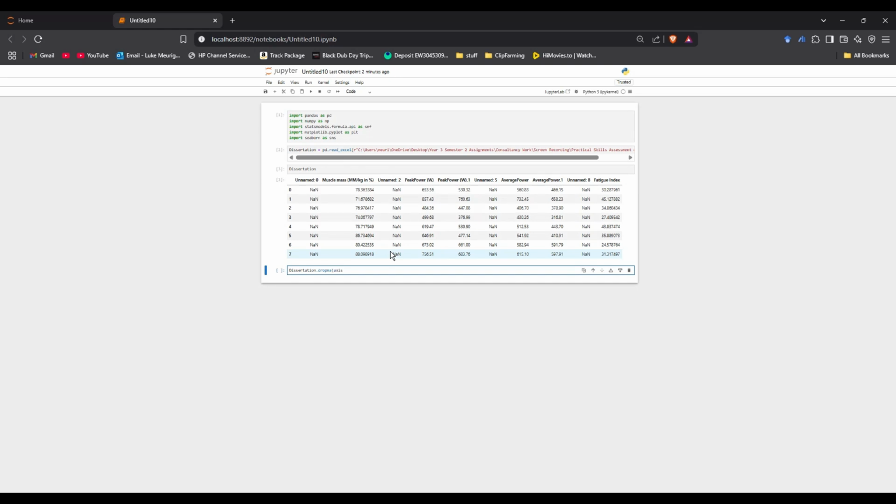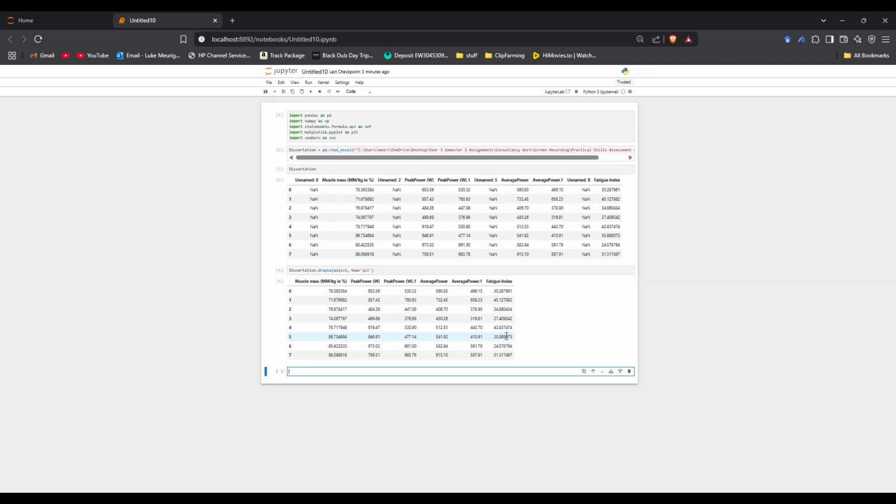What I'm doing right now is telling the notebook, using this dropna function, to drop these different columns so that it only includes the columns that have something written in them, which is this all. There we go.